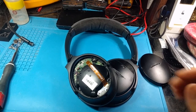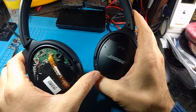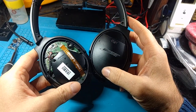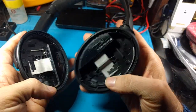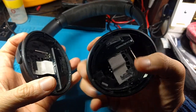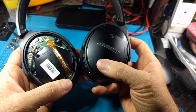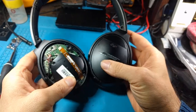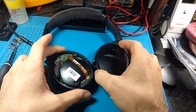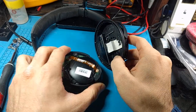Hey folks, SegaSonicFan here with the Bose QuietComfort 3. There's quite a bit of information online already about these, but the teardown video I found on YouTube did not have any talking in it and was a little bit hard to follow, so I figured I'd make a quick little video describing the repair I did and how to take this thing apart. There is a great iFixit guide on taking this apart, which I highly recommend — it might have even better information than this video. Feel free to check it out and support iFixit and the Right to Repair Movement.